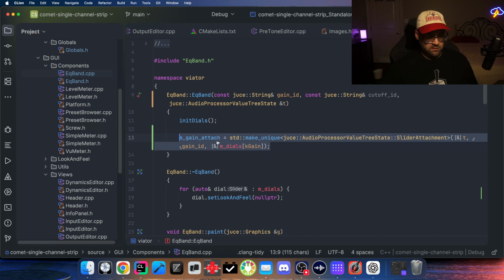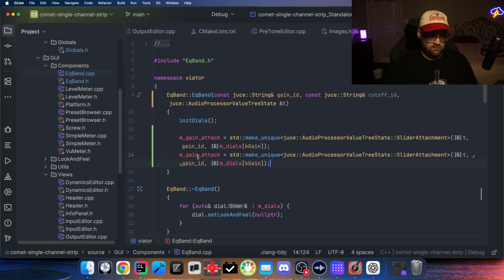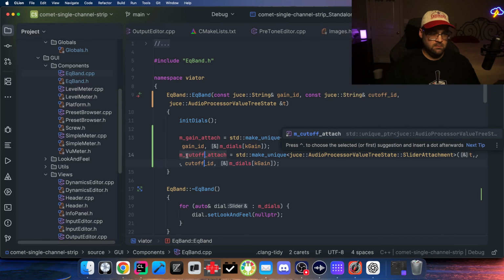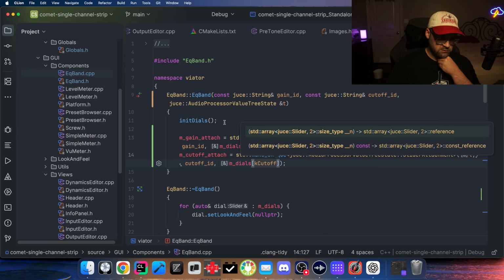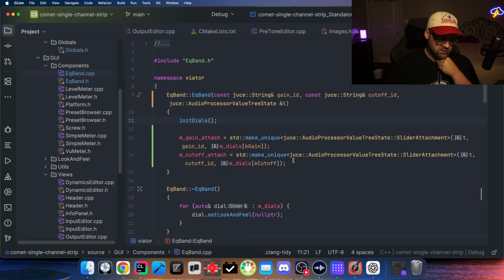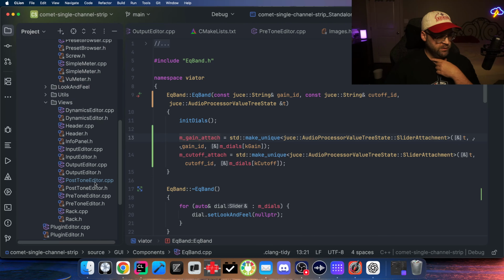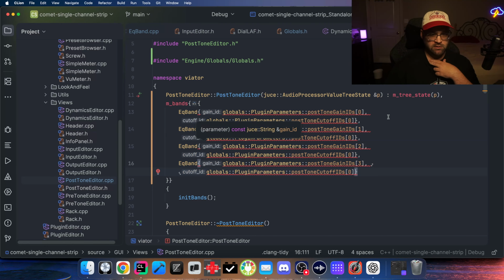And we'll do the same thing for the cutoff. I'll probably just do this. And then, okay, cutoff. Okay, that should be fine. And then everywhere we use EQ bands, we gotta pass in. So in the post tone, we gotta pass in the tree.